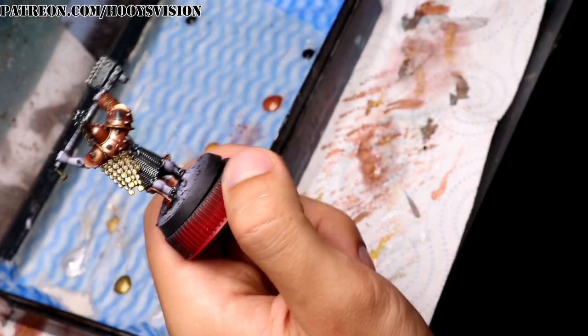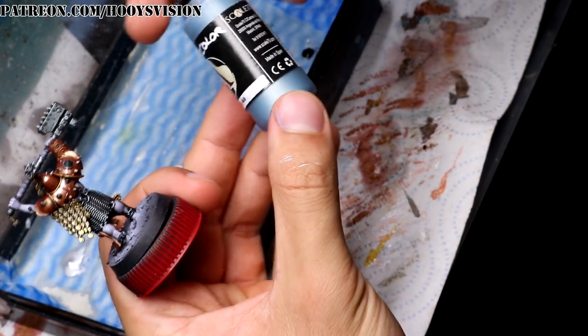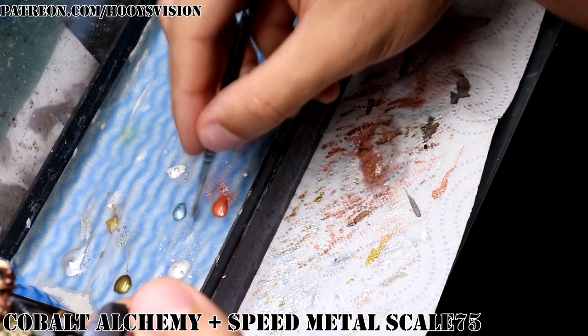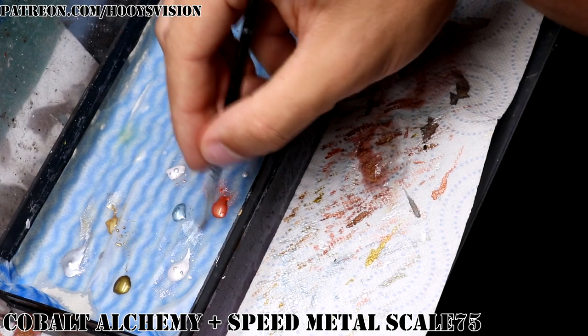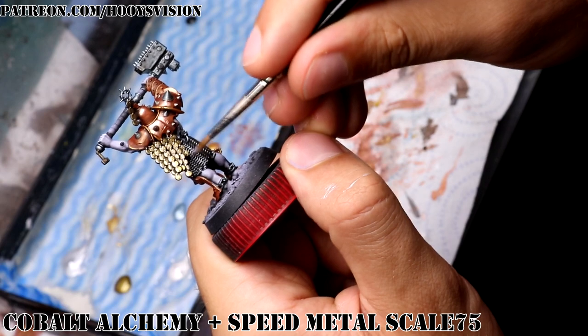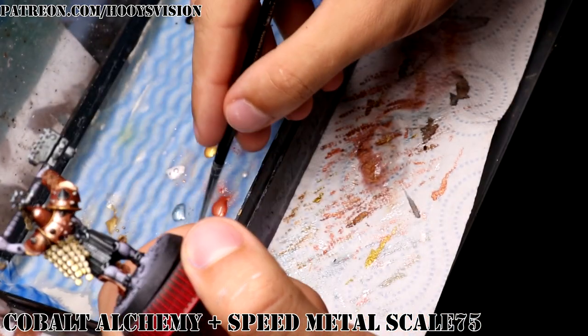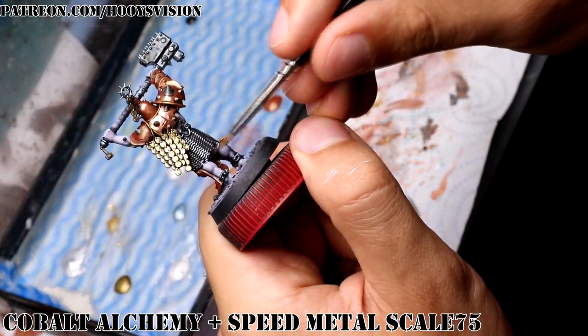Okay, so I will paint the rest of the armor of Cam. But for now, let's paint chainmail and steel with a cobalt alchemy and speed metal mix. So here's cobalt alchemy, and I'm mixing cobalt alchemy with speed metal. And I'm highlighting the chainmail with the side of the brush. Remember to leave shadows in the holes of the chainmail.